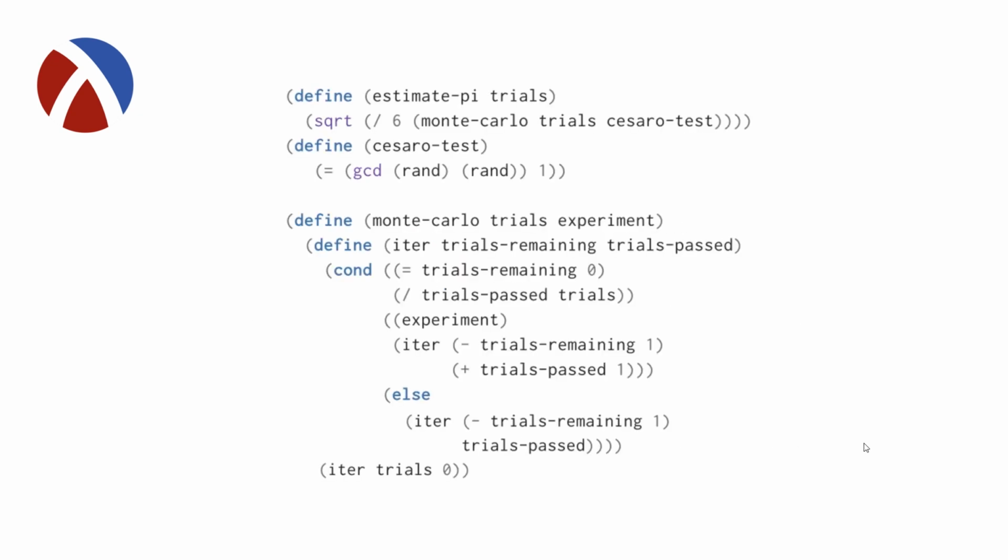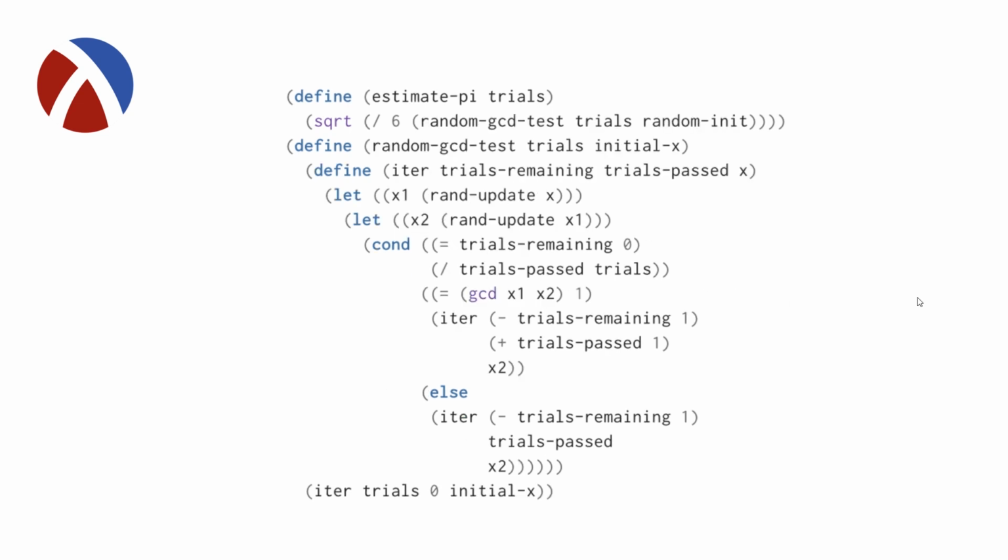The more interesting example is the Monte Carlo simulation. The example that they show is this estimation of pi, which you can do by using something called the Cesaro test, which has to do with checking if 2 numbers are coprime or not. And it basically shows 2 pieces of code. The first one is using assignment. You can see here we're using rand, and we don't have to pass any state around to make sure that we're having different seeds from invocation to invocation. And they say that this code is quite easy to understand.